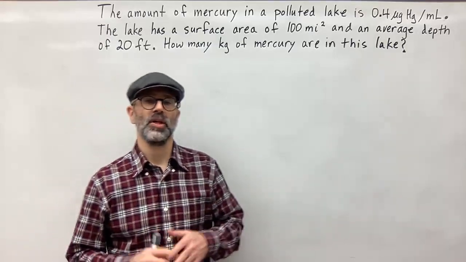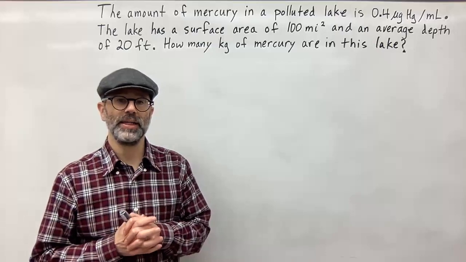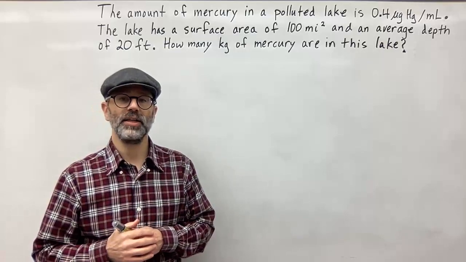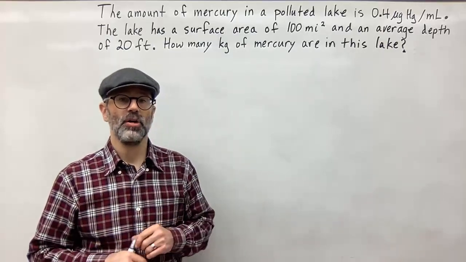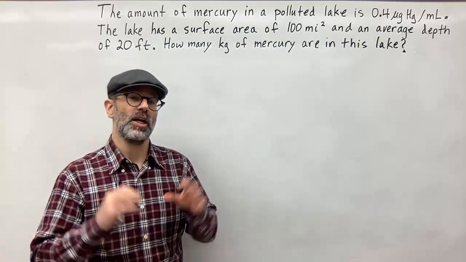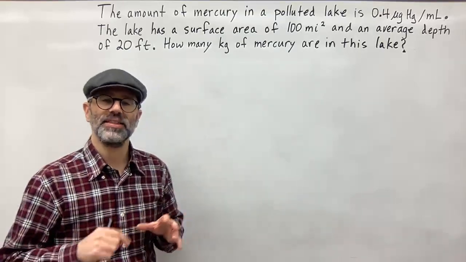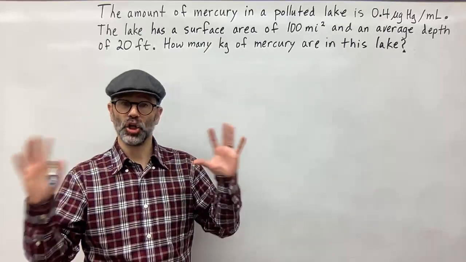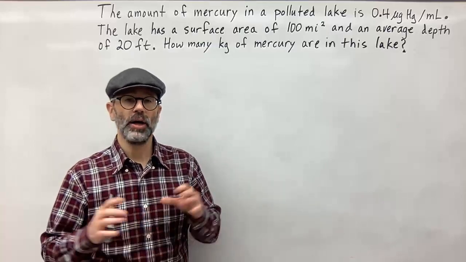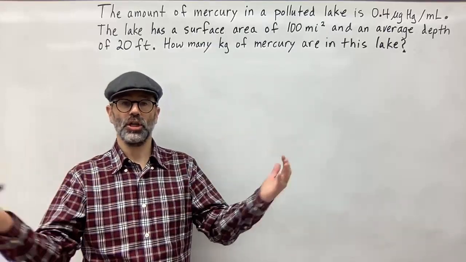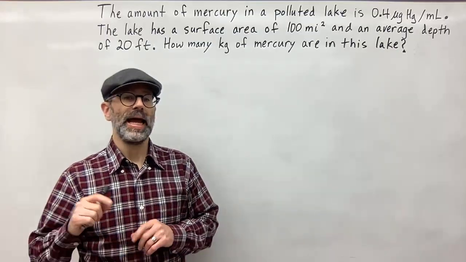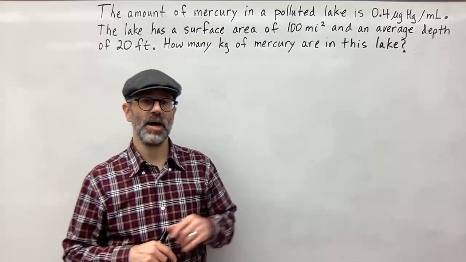A lot of information. So, the first thing we want to talk about is the volume of the lake. Notice that they're giving us the average depth, and they're giving us the surface area of the lake. Since it's a lake, we can assume that it's a circle. Lakes have a kind of circular shape, well, some lakes anyway. So here we're talking about a lake that has a circular surface area. And we're told that the average depth is 20 feet.